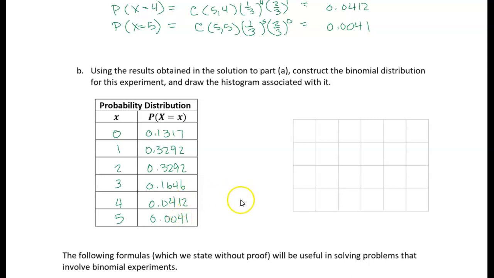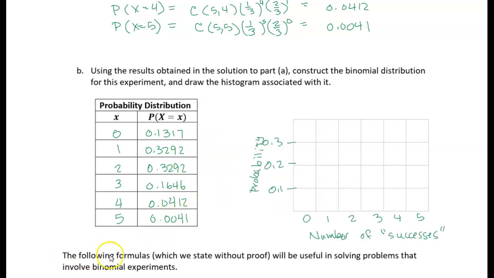But I can also show it as a histogram. So all I need to do now is transfer all that information over to the histogram. One thing you have to watch is that the horizontal axis is going to be the number of successes. We're going to have the 6 different outcomes, 0, 1, 2, 3, 4, and 5. Vertically, we're going to have the probabilities. Sometimes you have to worry about the scale. You have to think about what your scale is, and to figure it out, just look at the range.